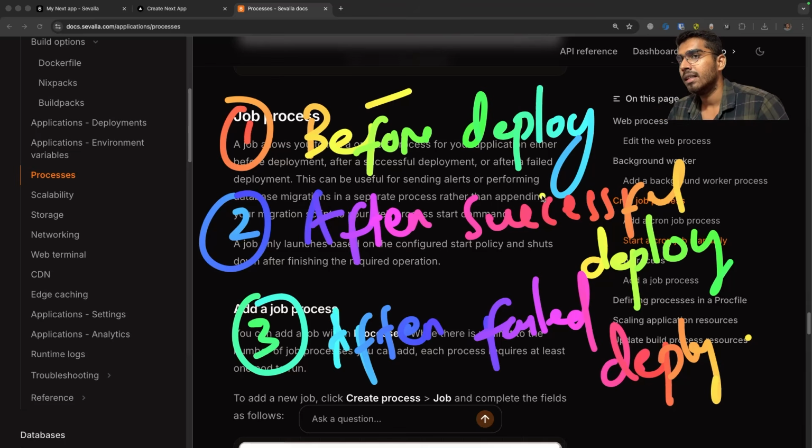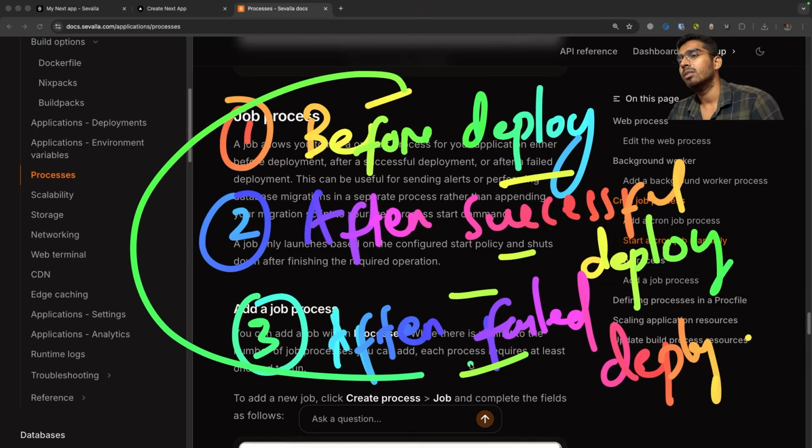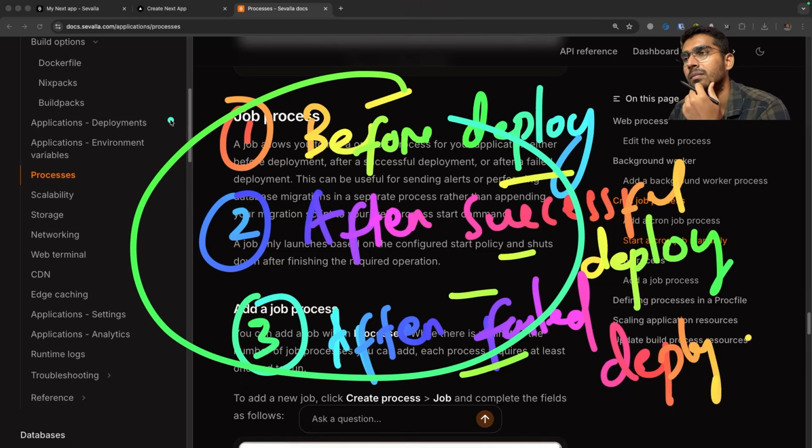In the same way, after successful deployment, you might have one-off jobs for things like cache warming, if you have a use case like that, or just sending success notifications to your Discord or Slack. In the same way, after failed deployment, you might want to trigger jobs that do things like rollbacks or send alerts to your systems or to your Slack channels. So these are some of the use cases that you might need for one-time jobs.